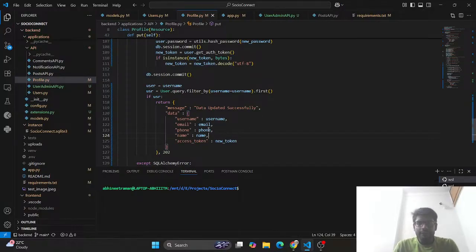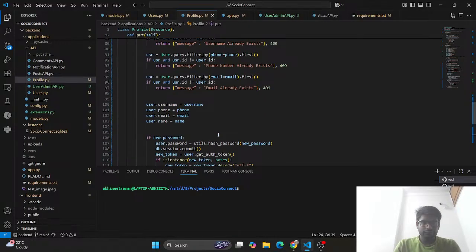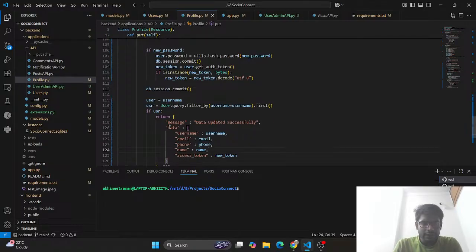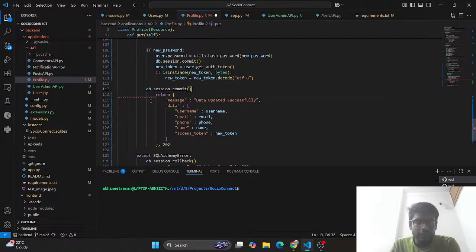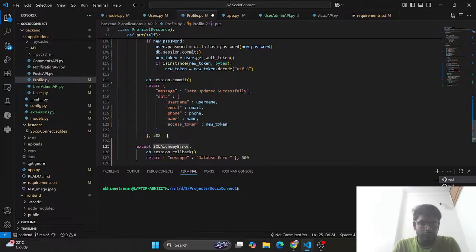So we have sent name, phone, email, username, and new token, which we have instantiated here. And we don't require these things again to recheck that or any sort of things. 201, just updated.